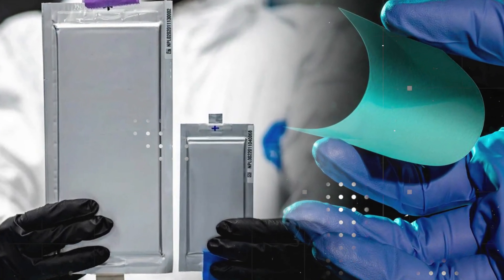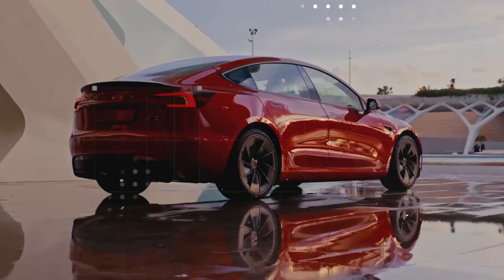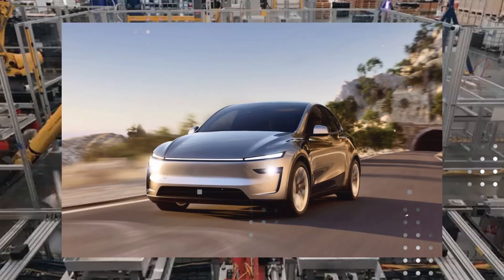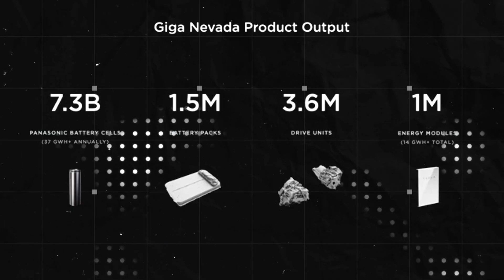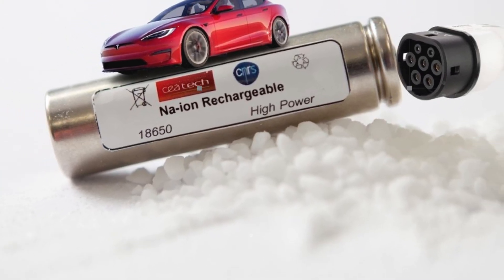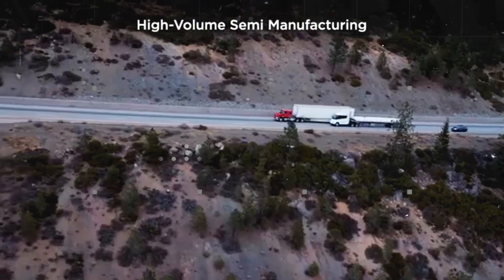And what about temperature? Most electric vehicles still rely on complex internal cooling or heating systems to keep the battery operating within a safe range. Tesla's aluminum battery, on the other hand, operates comfortably across a wide temperature range without the need for active thermal electrical modules. This means fewer parts, less weight, less chance of failure, and much greater robustness in extreme climates — whether it's a freezing Canadian winter or the scorching Texas heat.